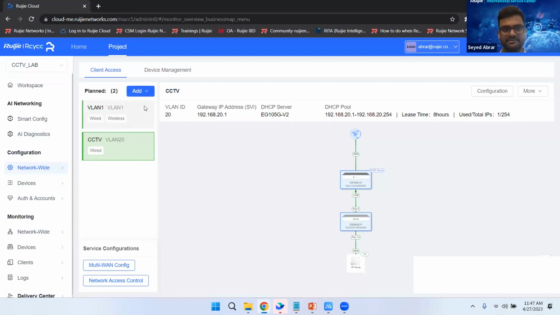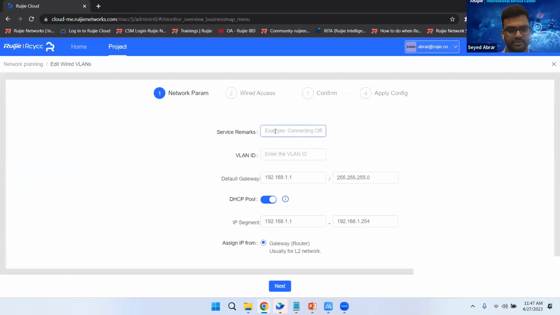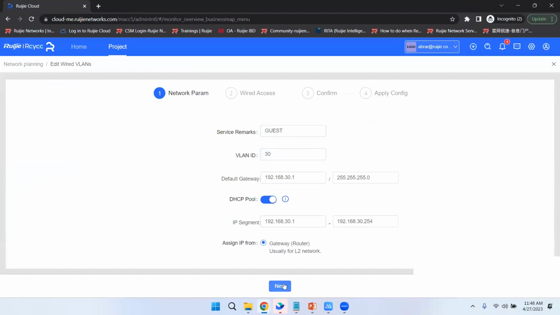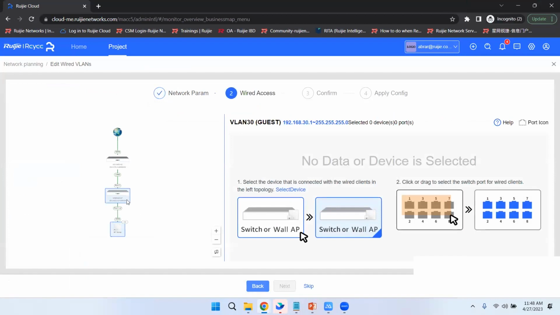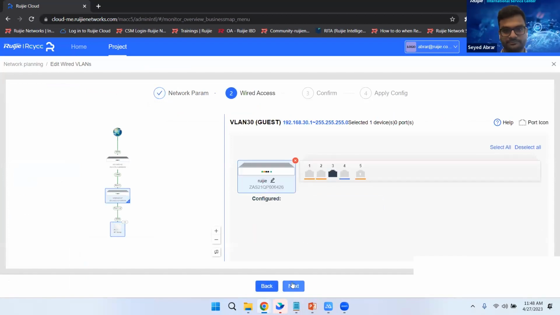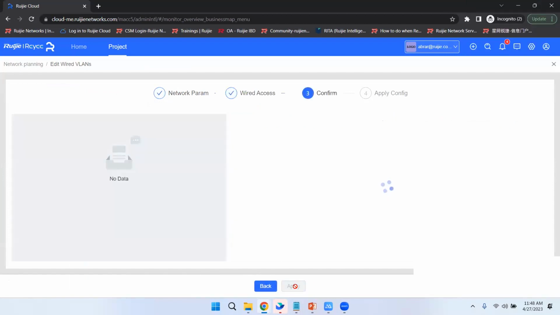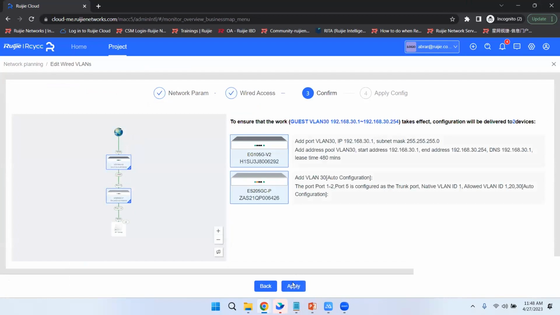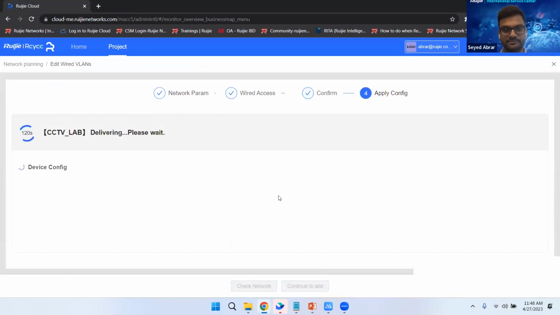Same thing for the guest network. You can create the guest network. I can put it as a guest network because we need to segregate the CCTV VLAN from the guest network. I select the switch, everything, then I apply the configuration. As I said, see the description.